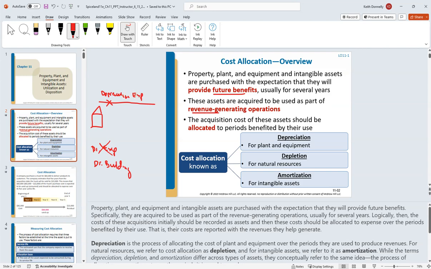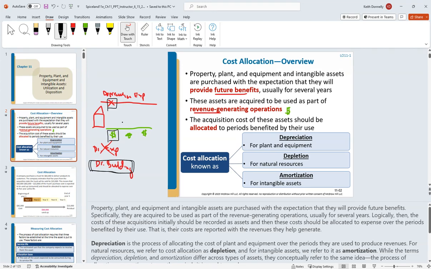The idea with this is, right, in theory, over that 10-year period, that building is going to help us generate revenue, right, as part of our business. So we're trying to match, right, the expenses with the revenue. This idea of depreciation is called cost allocation, or alternatively, it's known as a cost recovery mechanism. In other words, we have the building on there, and to recover our cost, we'll take it through an expense, namely depreciation.